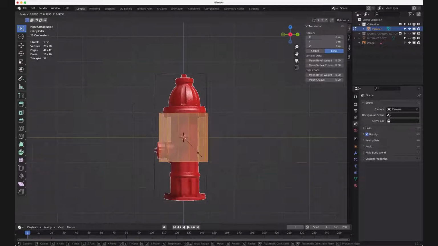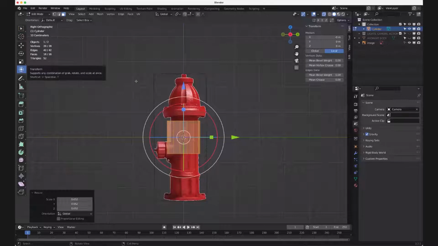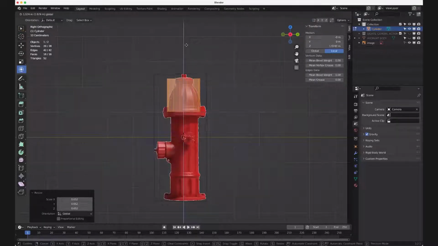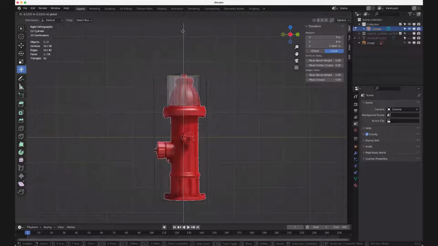Go to your transform, it'll help you if you want. But scale to match the thickness of your helmet. And then go get your transform tool and just bring it up to the base of the helmet. There you go. Go grab the top one and bring it down. No, you didn't grab the top. Everything's still selected, so deselect. Now grab the top. There you go. You got it. That's it.